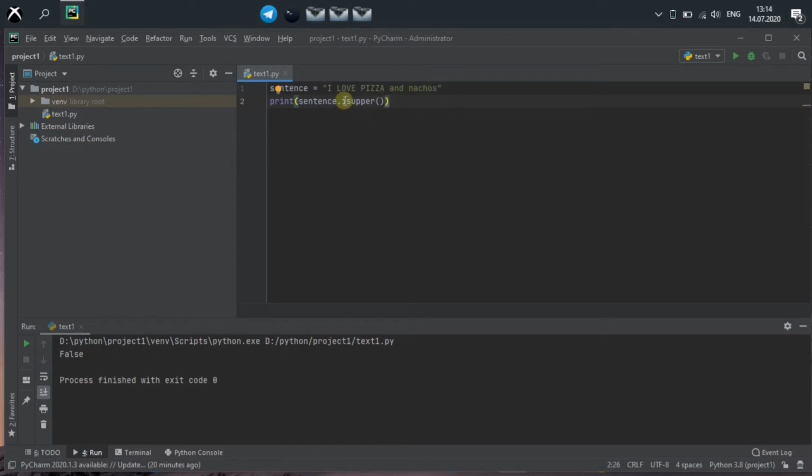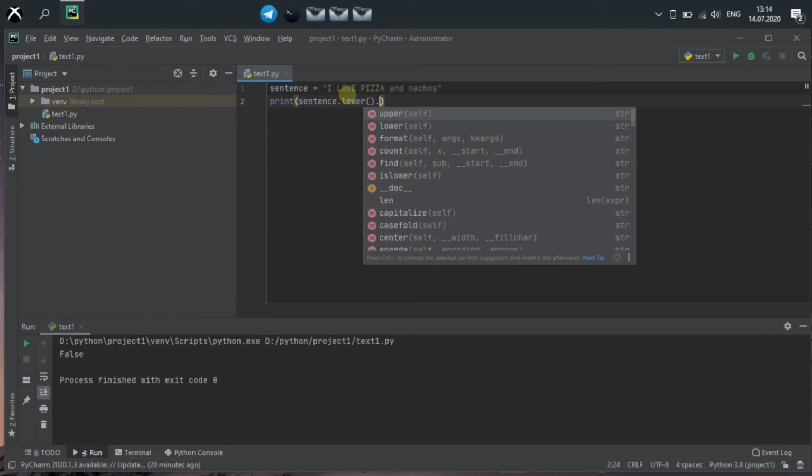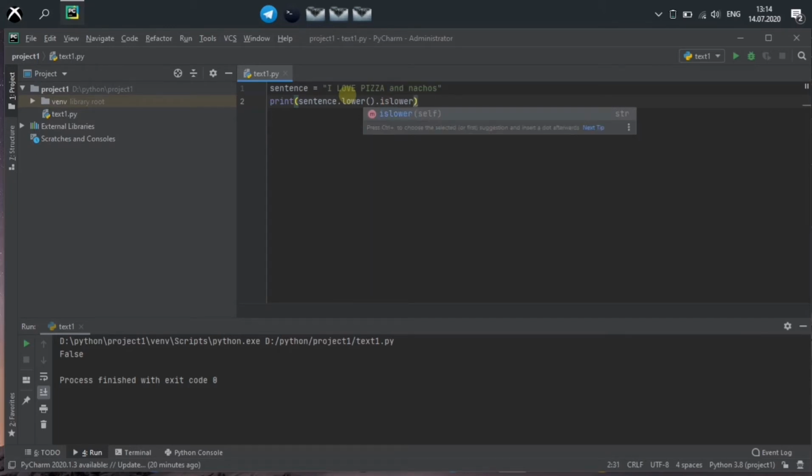And as I said, what if we want to use more than one function in one place? For example, we will change all these words to lower first. So lower, and dot, and we will verify is it lower. So is lower. If we run that, true. Let's look at what we did.